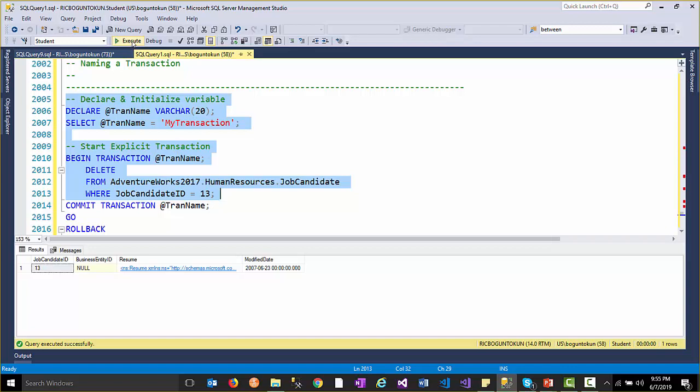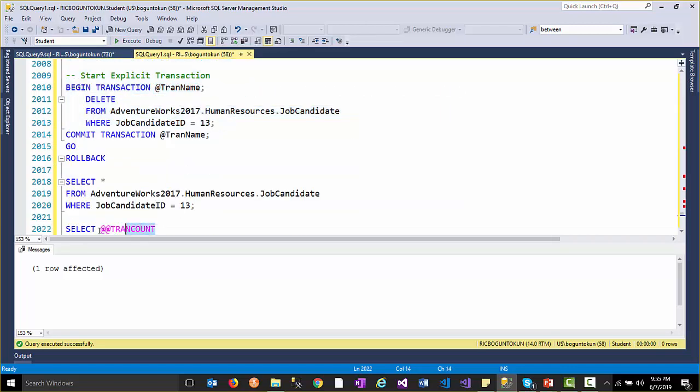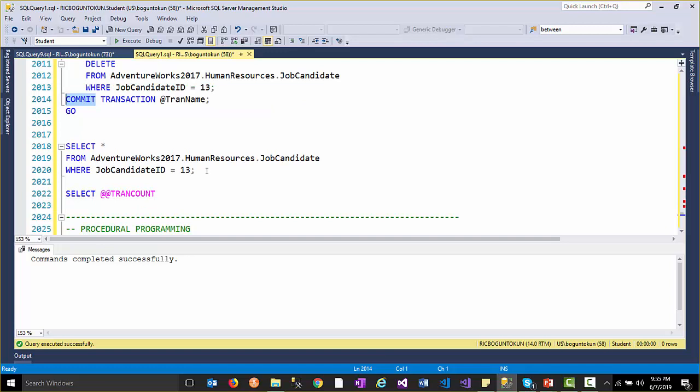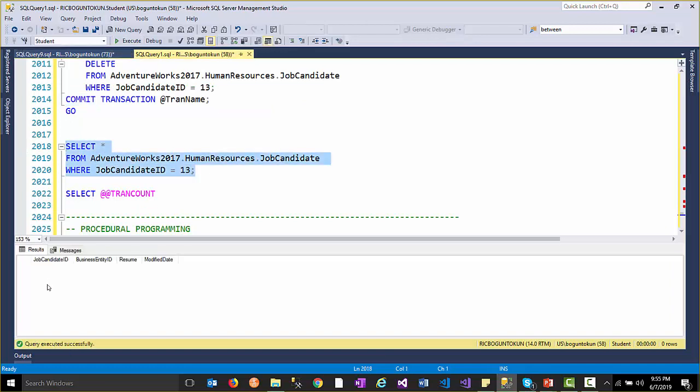So if we start the transaction, we check @@trancount, it's 1. We have deleted our data because it's no longer there, but now let's commit the data. Instead of rolling it back, let's just commit that data, or let's commit the change. All right, now that it's committed, if we check, we will see that the change has now become a permanent part of our database, because we not only do we not have an open transaction, but we don't see that row anymore.